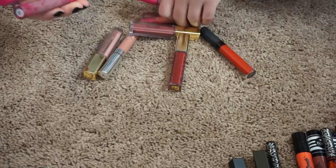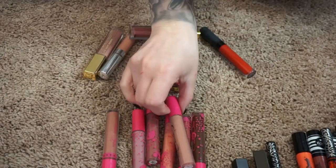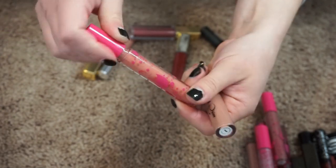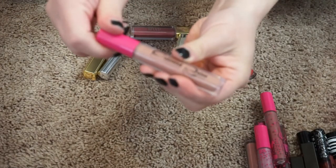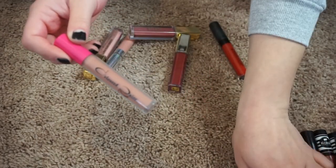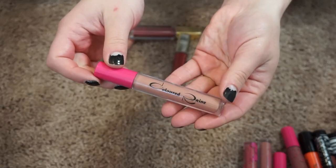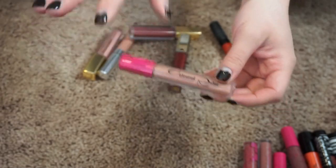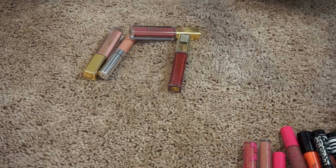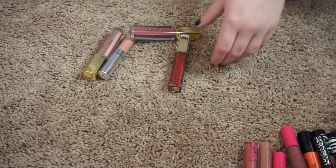I'm keeping all of my Colored Rain liquid lipsticks — they're some of my favorites. The only ones I might get rid of are these two: one is just a little too orangey, I don't really go for peachy toned nude lips. Maybe I'll keep one of them but I don't know — this one is so much more drying than all the rest. It's in the shade Sugar. I'm getting rid of this Japanese liquid lipstick because it's just strange and I don't even know where you can buy it anymore. Though the shade is really pretty — it honestly reminds me a ton of Nosferatu by Kat Von D.